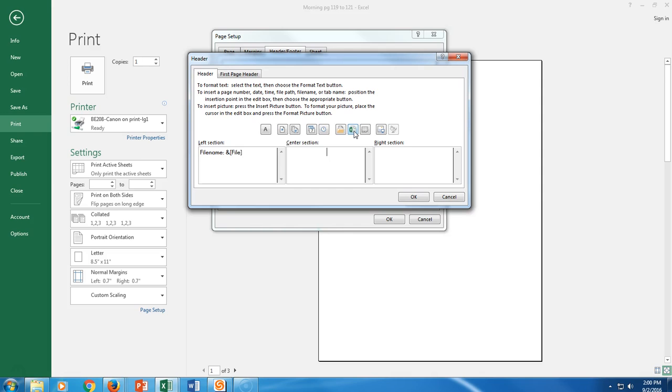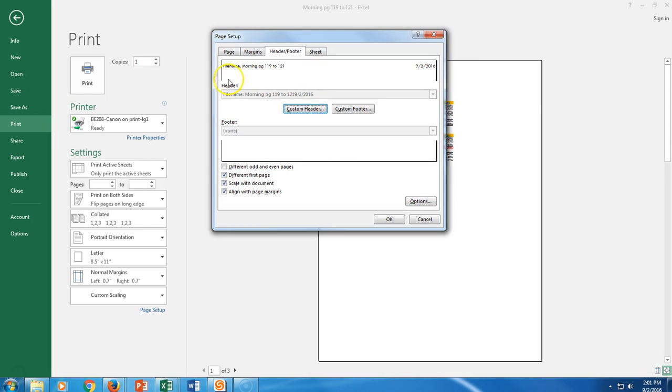All right, press your tab key 2 times, which is going to take us to the right section. In the right section, we want to click the Insert Date button. There's your Insert Date button. Go ahead and click on it, and once again, you're going to see the code, ampersand, open square bracket, date, close square bracket. When you're sure this is completely correct, and if it's not, you're going to highlight it and delete it and try again. And when yours is correct, go ahead and click OK. Now you don't see the code, right? You're going to see the actual file name you have in there.